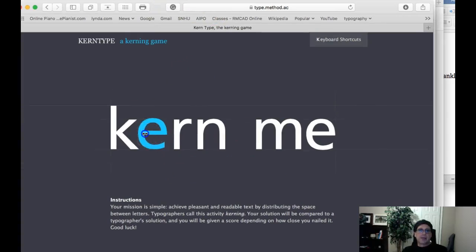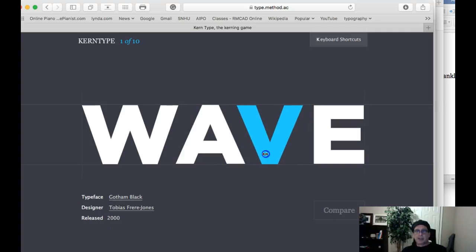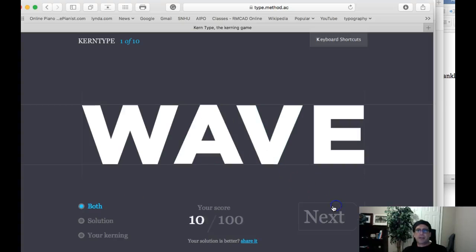It allows you to take these letters, and here's a letter, here's a word, and it starts with simple words. You can take your keyboard arrow, or you can move these manually. Now what you want to do is get these where you think they really are, showing equal volume between the letters, all right? And once you think they're about where they should be, go ahead and compare. And you should say 100 out of 100. Not too bad, Maldonado. So, you know what I'm saying?